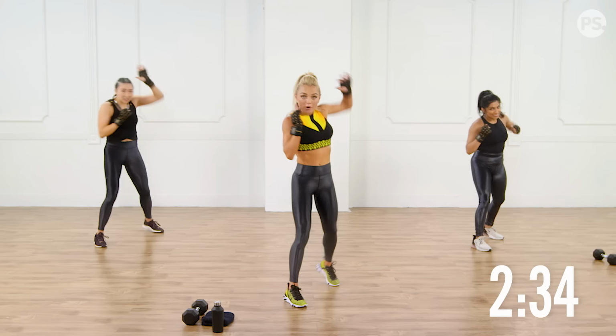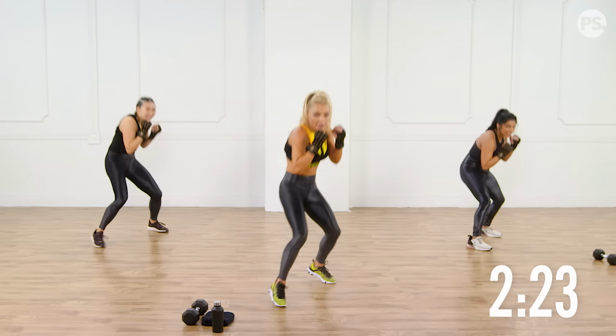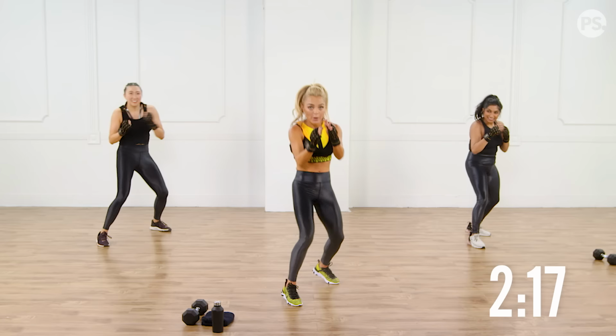Now, best time to focus on your form and technique is when? Now, when we're fatigued. All right, let's get ready. In 3, 2, 1, let's go. Jab, hook, under. Now, I don't think I talked about the hook too much. You wanna find a 90 degree angle with your elbow. Power behind your heels. That's where it comes from.